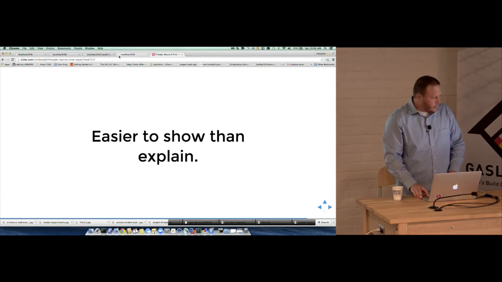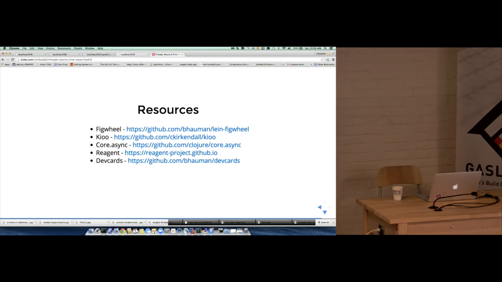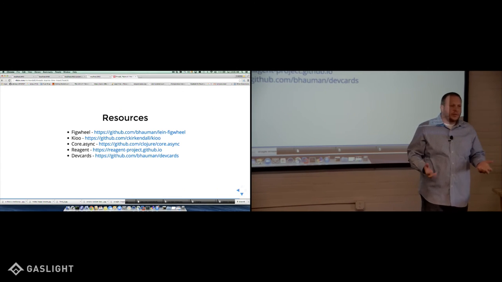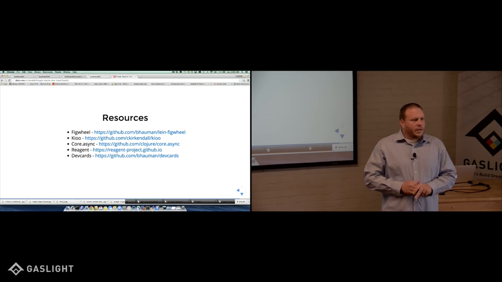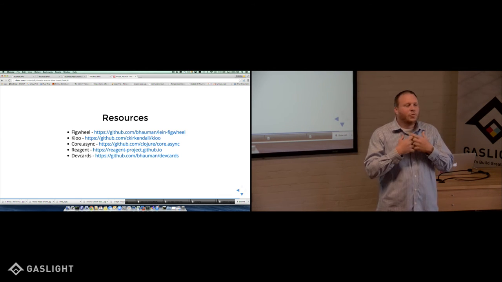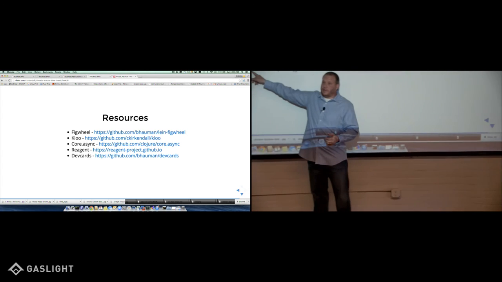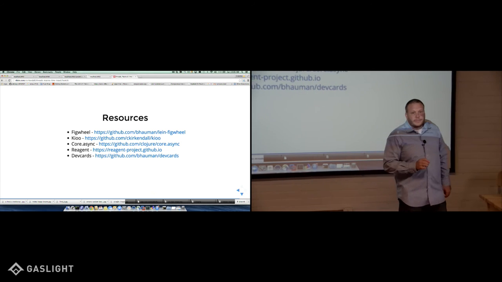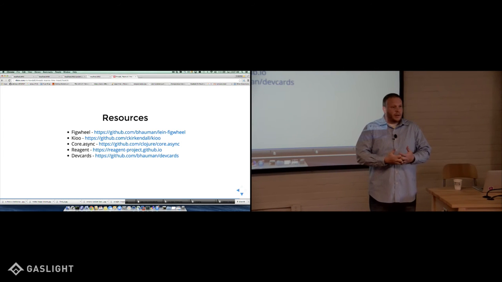Alrighty, so if I go here, here are the things that I used in this. Now, one of the things with ClojureScript is that when people first get into it, it's daunting to set up. It has a learning curve. And there are people working really hard to make it easier. The person that created this and Figwheel, awesome. Those guys are making it much easier for new people to come into it.